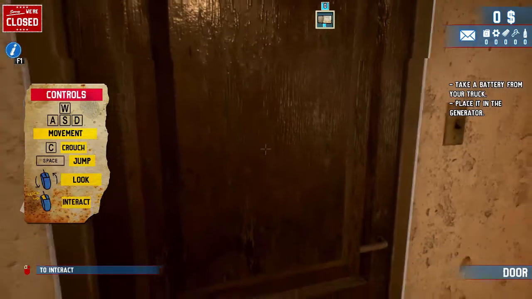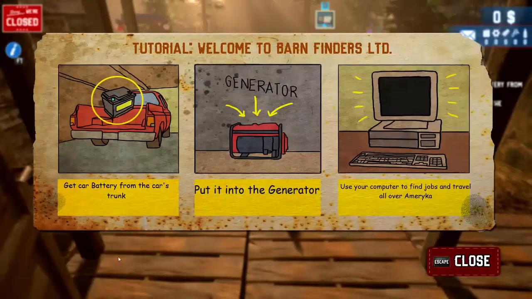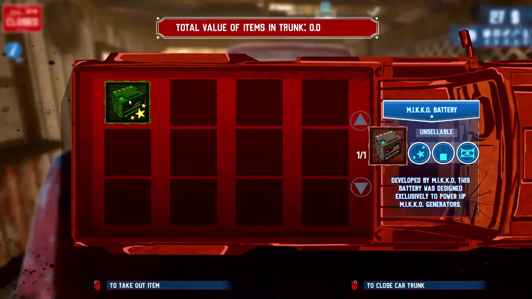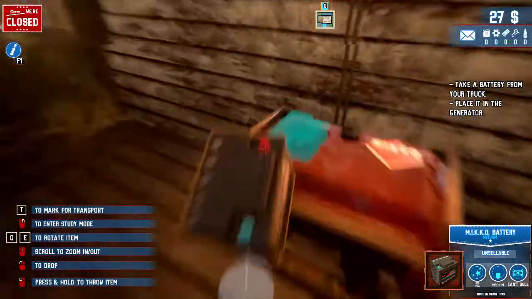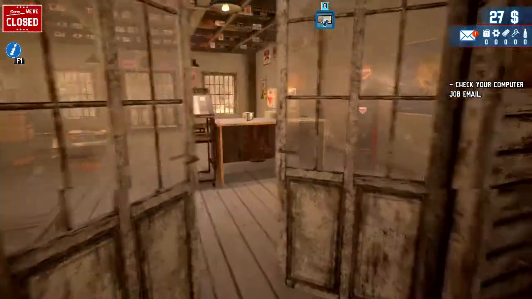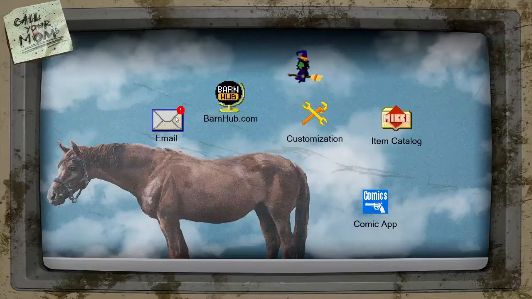Oh, vacation. I was like, what does it even say? Alright, can I open this? So get a battery from the car trunk, put it in the generator, use the computer. Got it. Open trunk. Take out item. There we go. And there. Check your email. You can tell you have great taste. Alright.